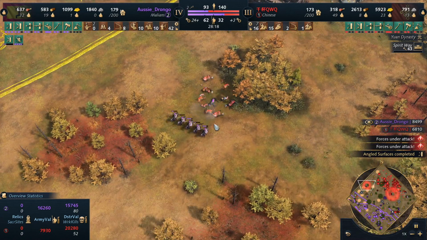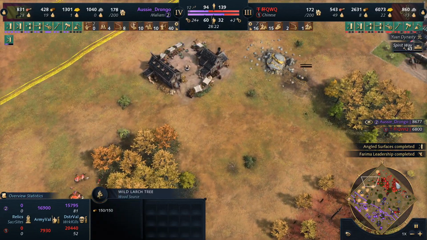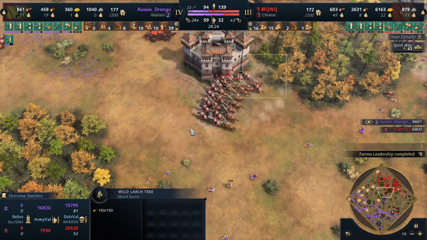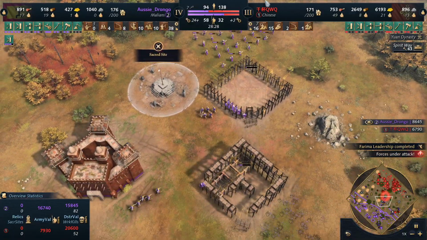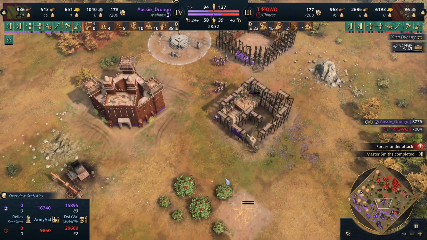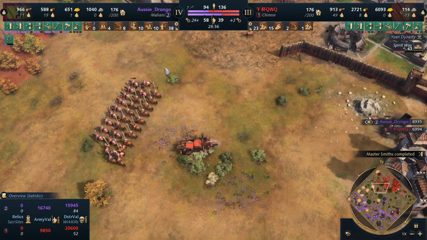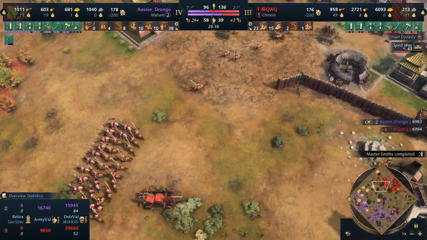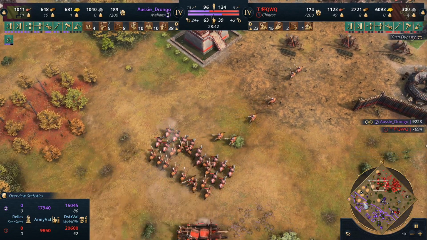We have a few veterancy or elite Sofa now in for Drongo. He managed to keep a few of them alive, but I mean, this cavalry mass for Q looking pretty decent, and they're going to be really, really effective against what Drongo's got. I mean, Q could just charge in right here, and he could take a really, really decisive, there we go, decisive fight. But it looks like that's not going to be the case. It's just going to be more mass Fire Lancer.